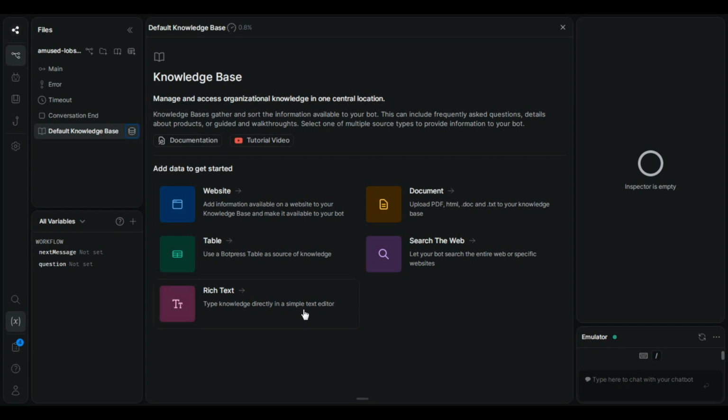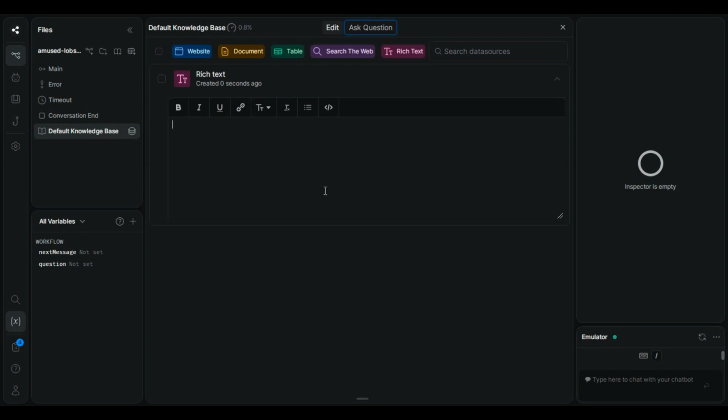And then to complement, because sometimes you don't have all the information inside of your website, I would simply recommend you add a rich text and then type here manually whatever information you deem as useful, or whatever information your customers ask you all the time.